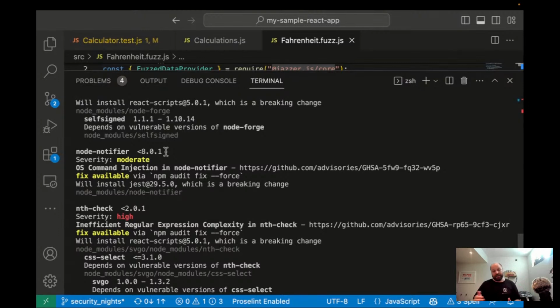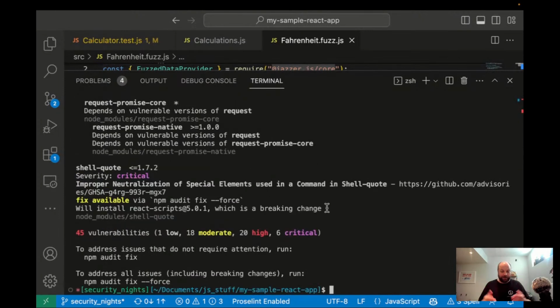So there are some ideas, but this also sounds complicated. As someone who's tried to manage dependencies in Node.js projects, even bumping up or lowering one dependency version can cause a lot of issues. So npm audit does provide some functionality here. You can run npm audit fix, and it will try to resolve some of these things.